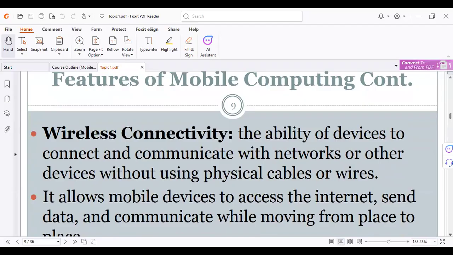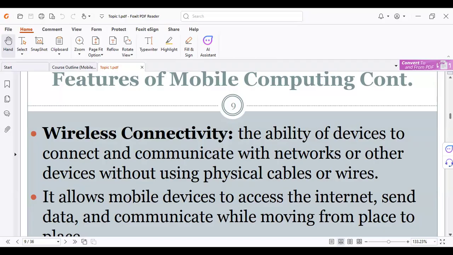Because we are moving, there will not be physical wires connecting our device from where we are to other devices within a network. Maybe I'm saying it at Adenta. I don't know where you are, but from the brief discussion we've had, some of you are maybe connecting from Ridge. Some of you may be connecting from what? From Osu. Of course, there's no wire that is connecting all of us, Adenta, Osu, Ridge, North Ridge.